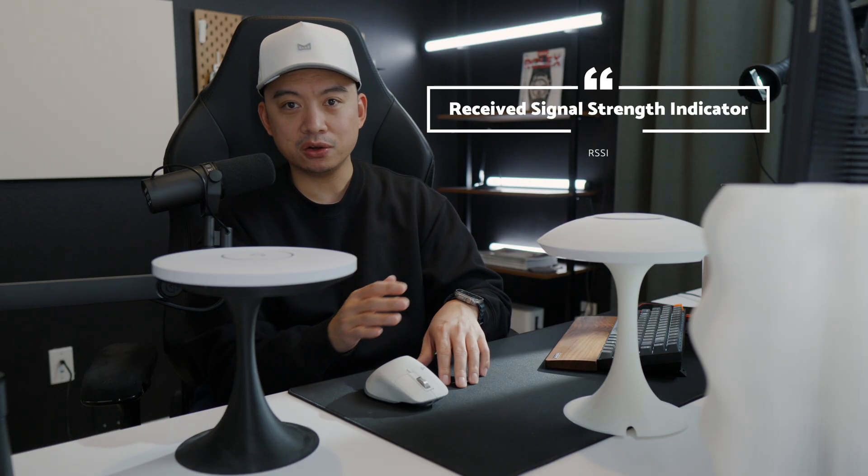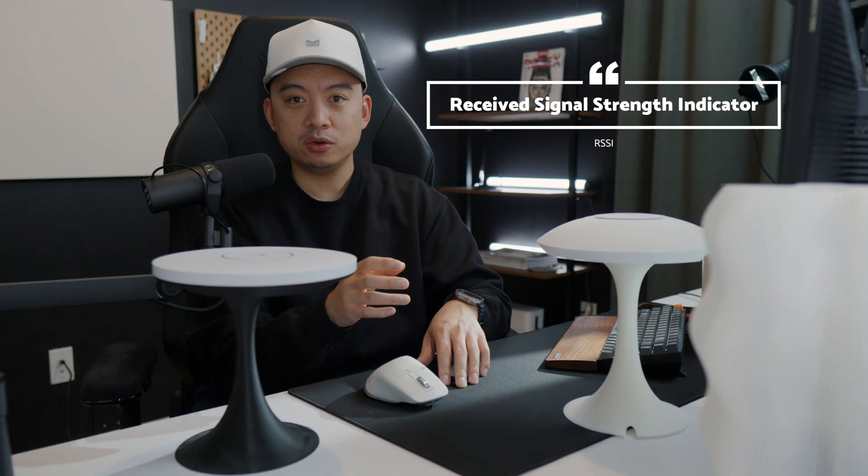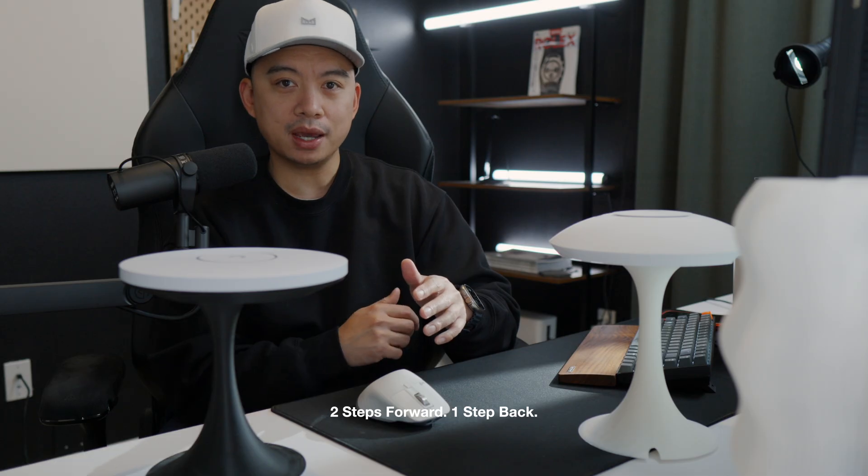It also presents problems having to do with handing off between different clients and access points. Imagine you have an access point in every bedroom — if you're walking around with your phone or laptop, there's going to be a weird situation. Even when you're tuning minimum RSSI and all kinds of other things, the access point will just not let go of the client, or vice versa. A lot of the time it feels like with 6 gigahertz and Wi-Fi 7, it is two steps forward, one step back.